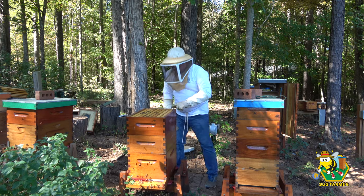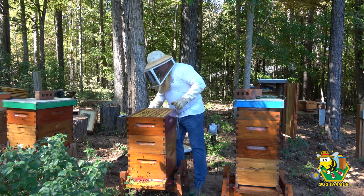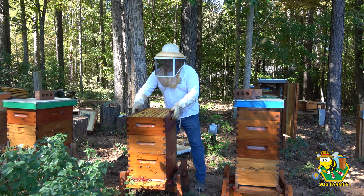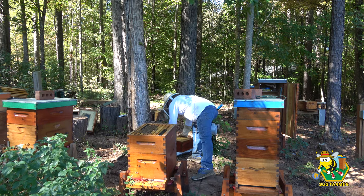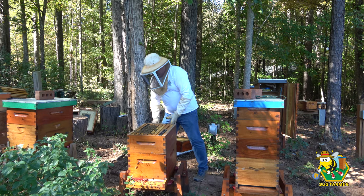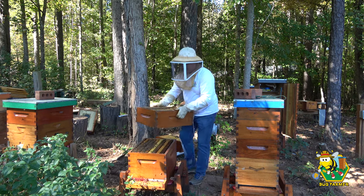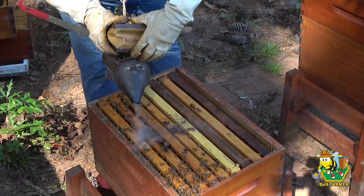Now, this hive is going to lose a chamber. It's going to lose one. Whatever medium is the lightest is coming off. Okay, let's see what we got here. Okay, that's got some food in it. Let's check this one. Oh, this one's pretty light. Okay. We have whatever that is.